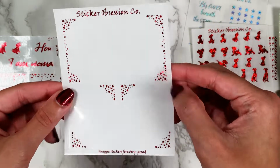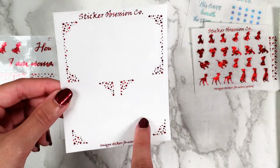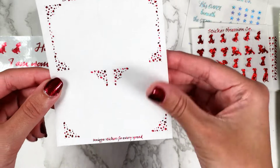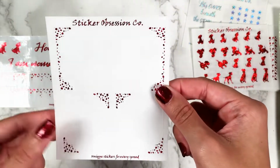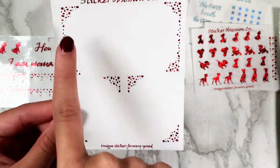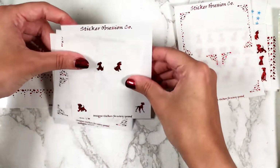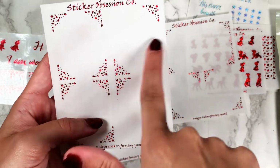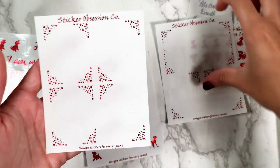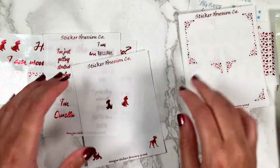She does offer in her shop, you can just get a set of 2 of the double box scene overlays, or just 4 of the normal full box overlays. You can mix and match as you would like, but this just worked out perfectly for what I wanted, and this is in the Dalmatian Spot confetti pattern. So I love that. I also got a sheet of the 4 full box overlays. These all 4 corner designs are not featured on here, so I just have extras now to add some little extra sparkle.